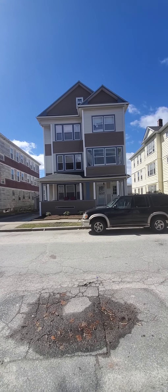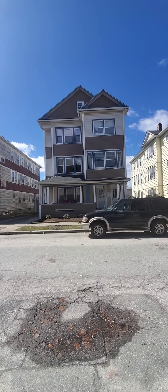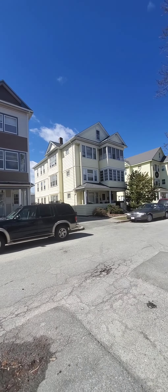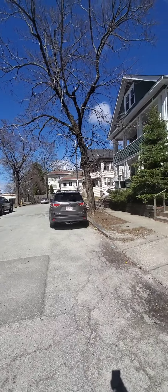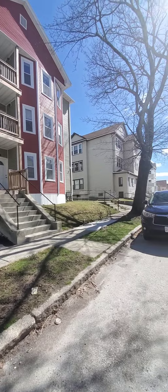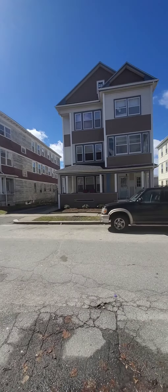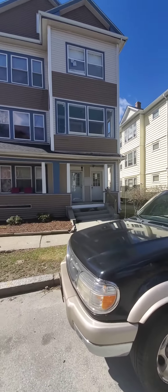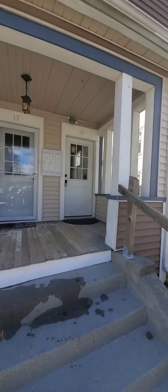Welcome to 19 North Woodford. This is the second floor apartment that's available — a newly renovated three-bedroom. This is a dead-end street, and I'm just going to show you the neighborhood. Parking is on the street. We are just going to head up on inside — it is the door on the right-hand side here.